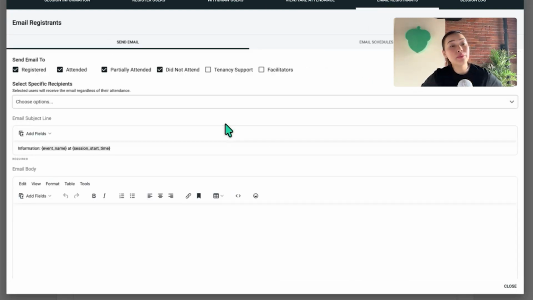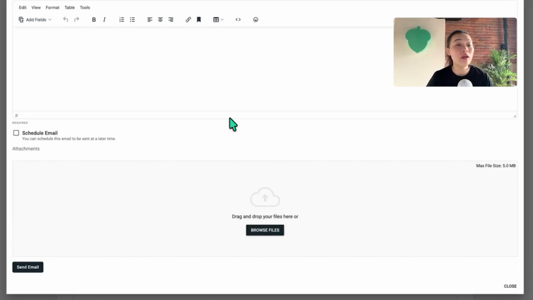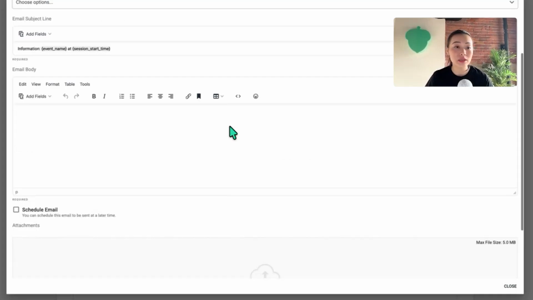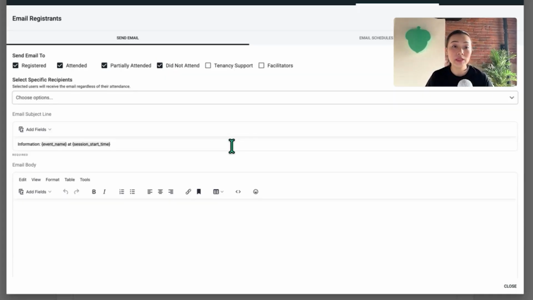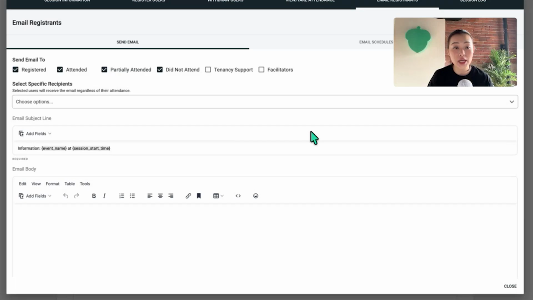I do want to cover email registrants. Again, we get this question quite a lot. And yes, the answer is we can email registrants based on their status. And this is where you can also follow up with users as well. If you've already concluded your session, you promised that you would be sending specific emails with specific attachments. So this is where you can customize specific emails specific to the session.